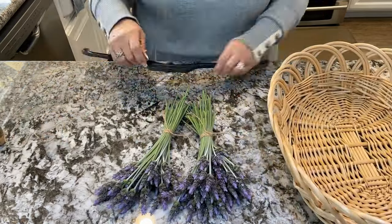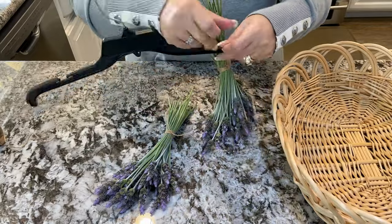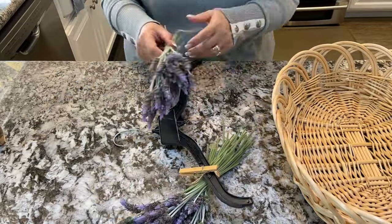When the bundles are ready, take some clothespins and clip them to a hanger and you're done.